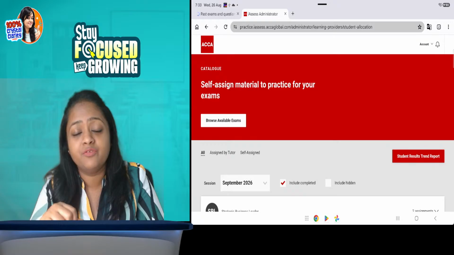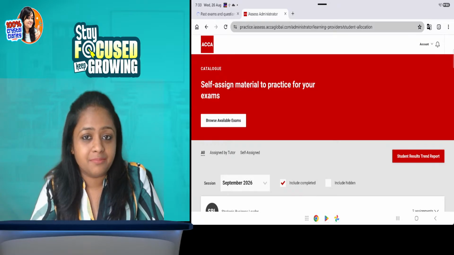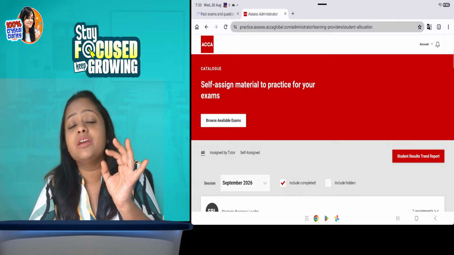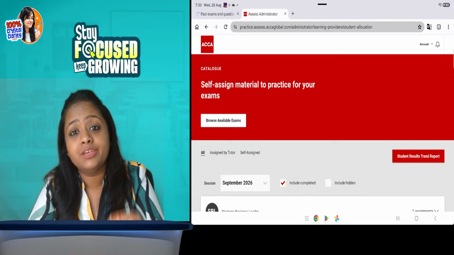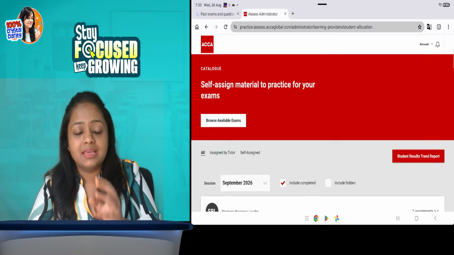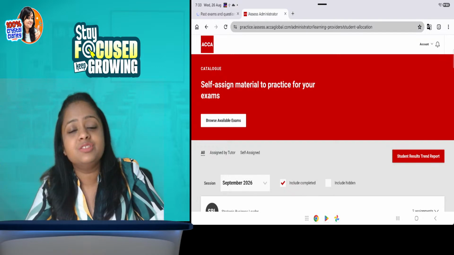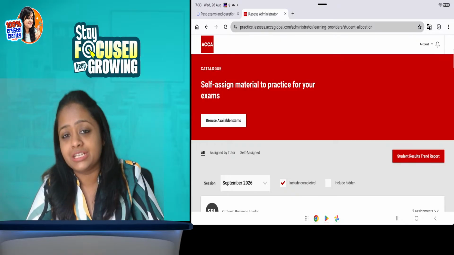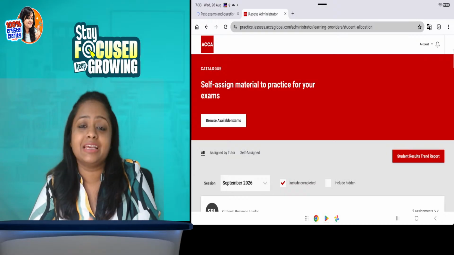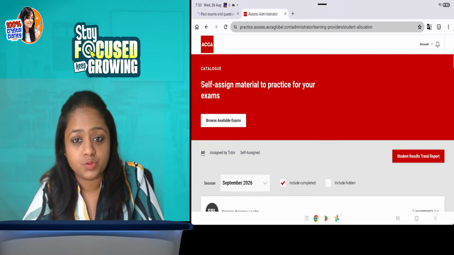So today I've come up with the pre-September mock debrief for your September exams that is released by ACCA, and we are focusing on section A and B only today, so that we will try to maximize the scores that you are otherwise losing out of 60. Section A and B determines the success in the exam for a PM student.